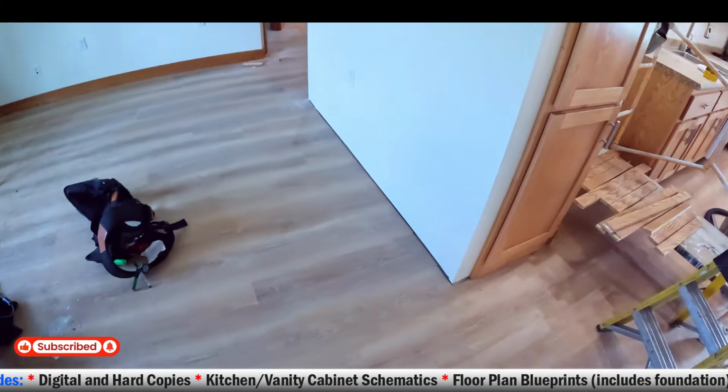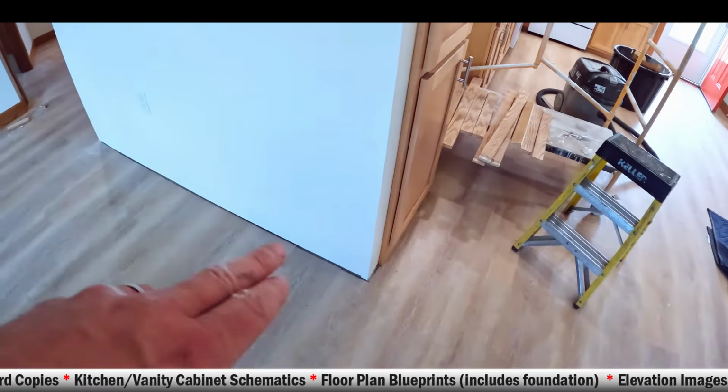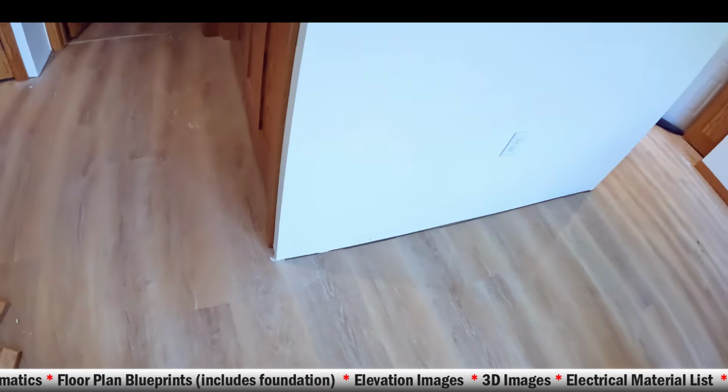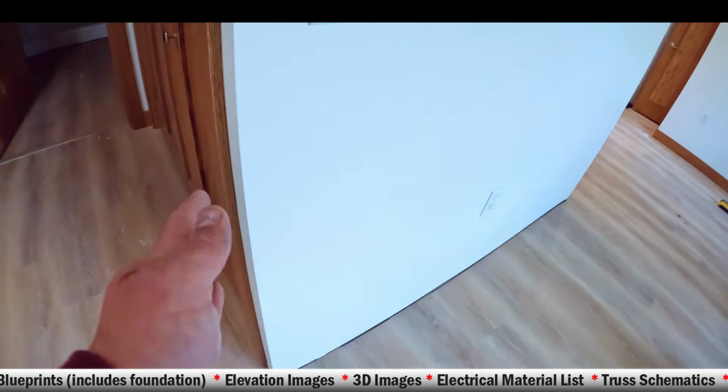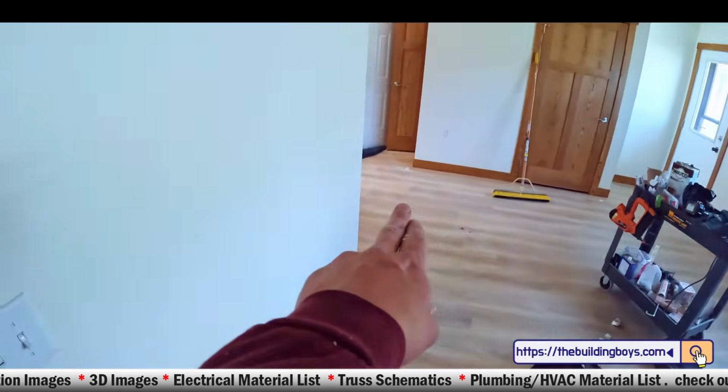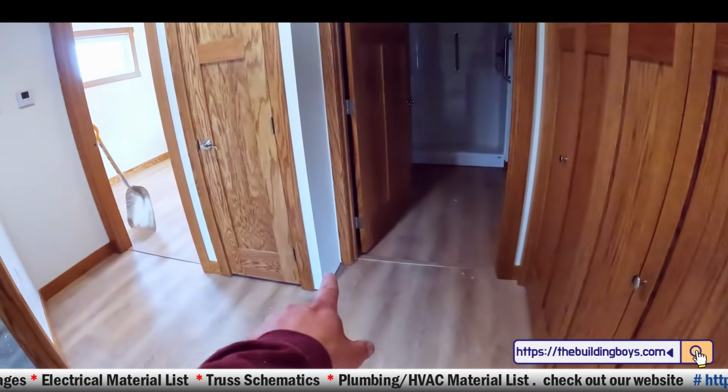All right, you guys, that's a wrap. The only piece I have left is this wall. Just bam, bam, bam. Same thing. This inside corner is going in again, so we're gonna have to probably do the same thing like we did over there. Hopefully that was helpful. Oh, I have one more right there too.